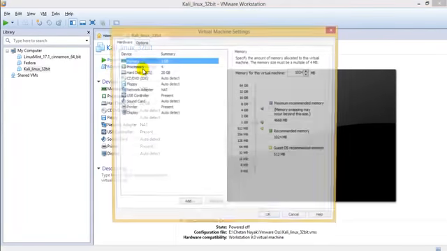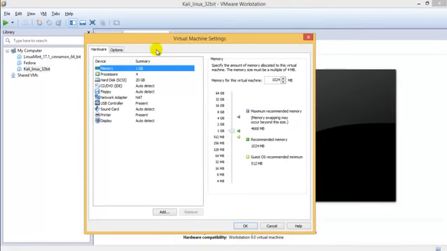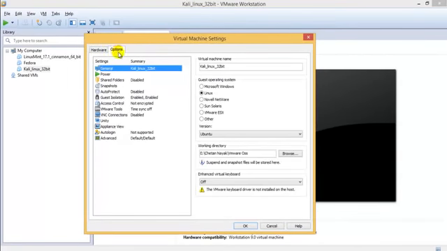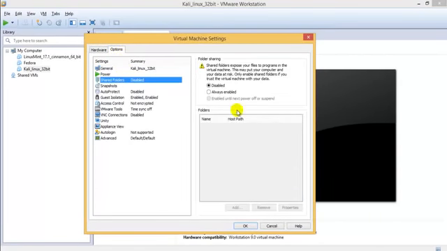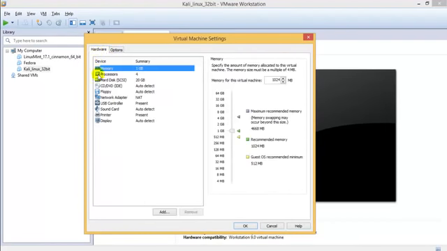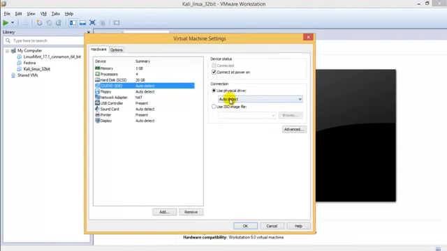And once I have it over here, before I go ahead and install it, I need to click edit virtual machine, because we need to insert the ISO that we had. So shared folder, I will select always enabled, and let's check where we have CD. We need to use ISO image rather than a physical drive.